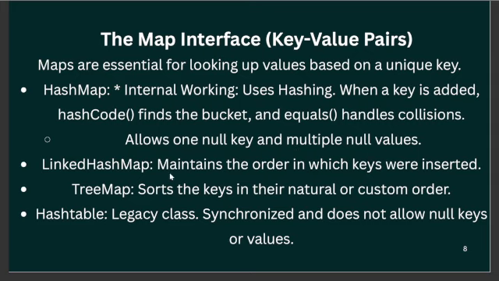We have linked hash map also, which maintains insertion order, as we studied in the previous slide, maintaining the order in which keys were inserted. The next will be tree map, which sorts keys automatically in their natural or custom order. Hash table is also there, which is a legacy class and synchronized and does not allow null keys or values. So this will be synchronized and no null keys or values will be allowed there.